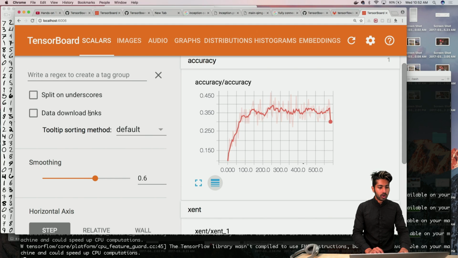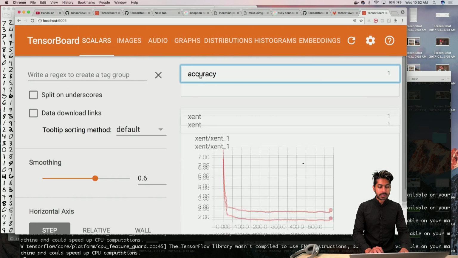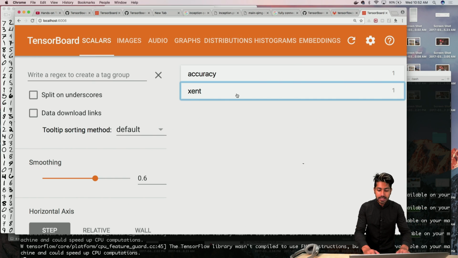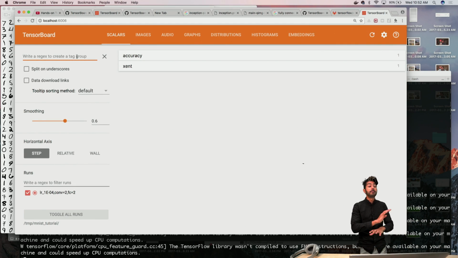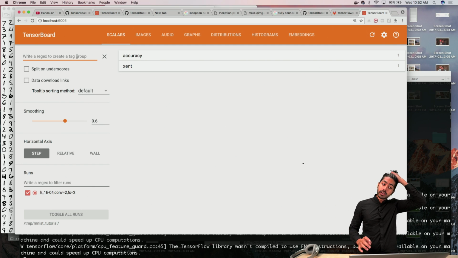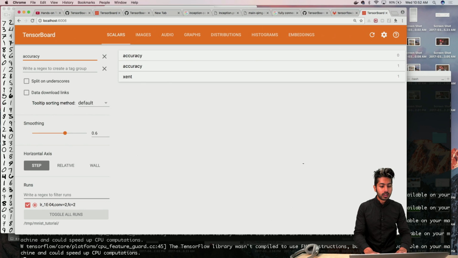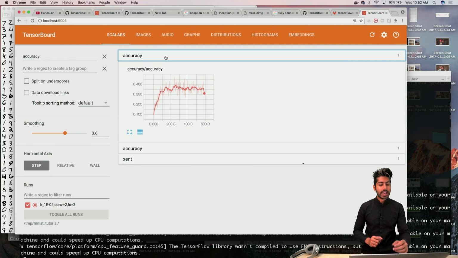A great thing about this is, right now we only have 2 scalars. But if we had multiple scalars, if our computation graph was really complex, then we could group them together. If I type in accuracy, it encapsulates the accuracy that we already have.